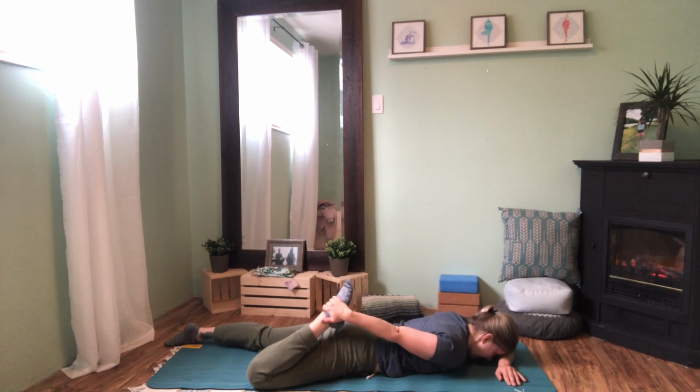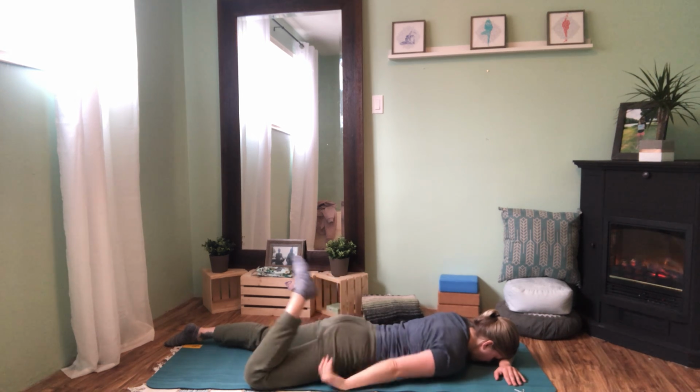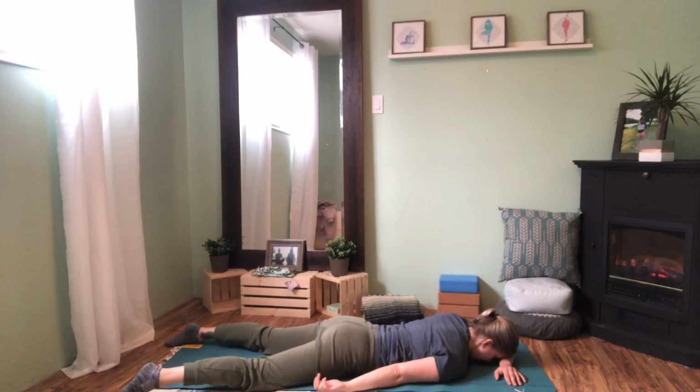You can also play around with closed knee versus open knee to get to that position where you feel the most comfortable and where you're feeling a stretch. Holding for 2 more breaths here. On your next breath, you can gently release that right leg down.